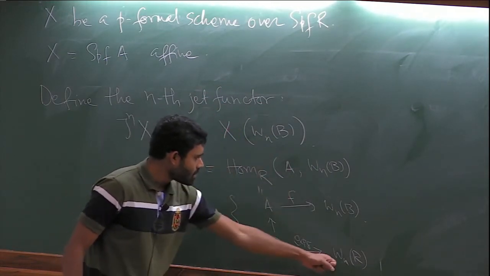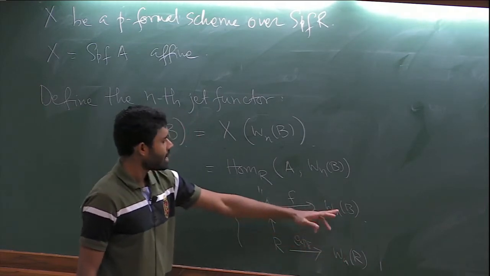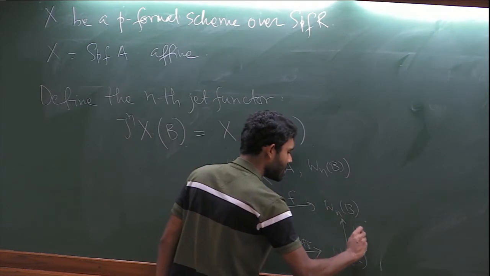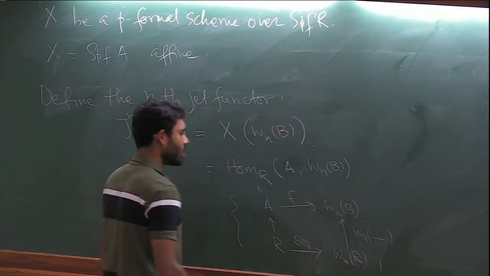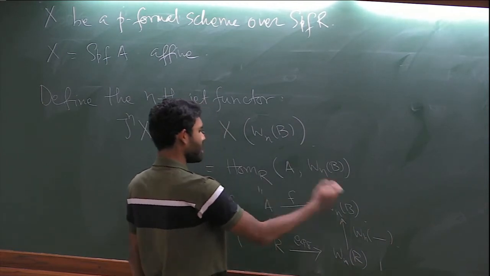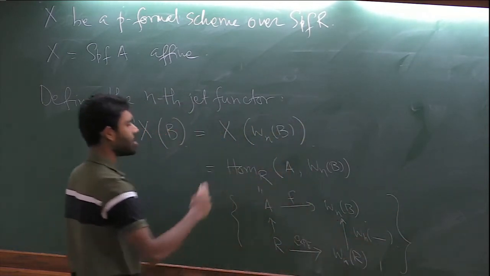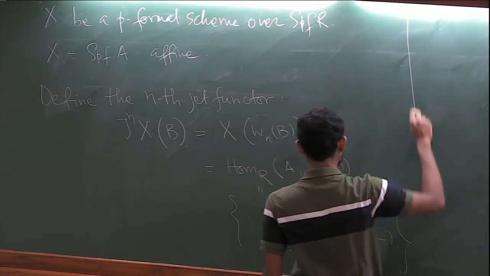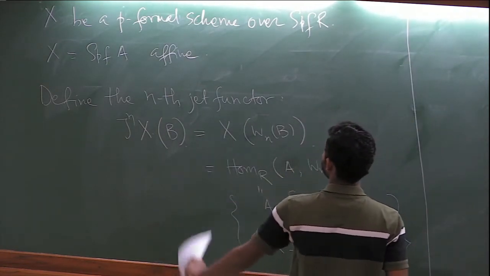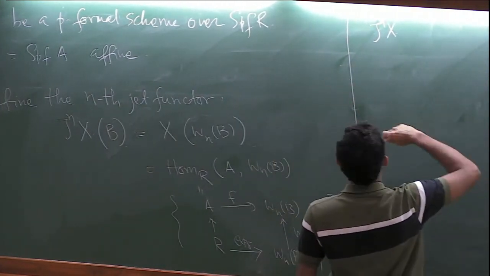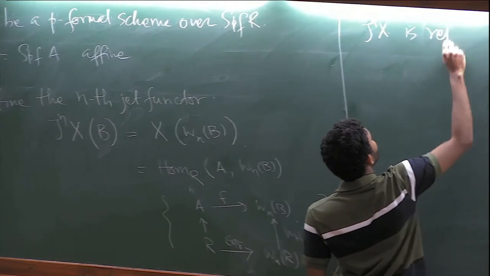So you have that, and then since B is already an R algebra, you take the Wn of the structure map, and in this way, Wn of B becomes an R algebra. And then when we are looking at this set. Okay, so that's the nth functor, and we saw this probably a couple of times that in fact this thing is representable. So this Jn of x, this is the adjunction property and everything. So Jn of x is representable.